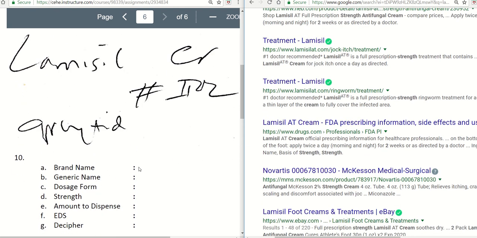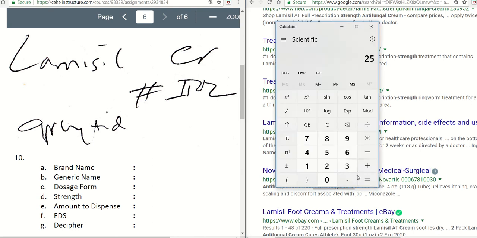So let's do 2%. They got a bad case of athlete's foot fungus. So brand name Lamisil, generic terbinafine. Dosage form cream, topical cream. Strength 2%. Let's go with the prescription strength. Amount to dispense. How much are we dispensing here? What is that number? I have no clue. 2 OZ, so it's 2 ounces. Just like mLs, for every ounce for us is about 30 mLs, so it's going to be about 30 grams as well. So we can convert that to 60. So amount to dispense would be 60 grams.